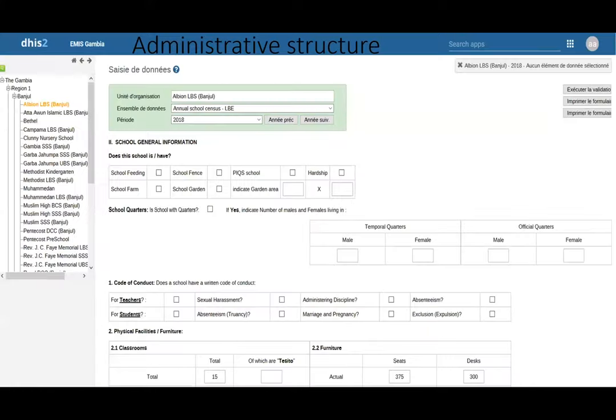Now, these are some of the things we have in terms of the architecture. Maybe we can look at this in more technical detail later, but we have an administrative structure with general information per school. You can see here the school list. Each school has been programmed during the pilot, and these are some of the variables we are collecting in terms of administrative structures to support management.